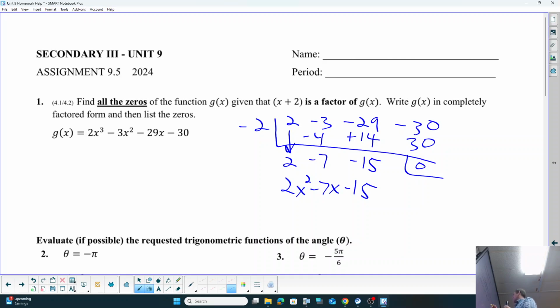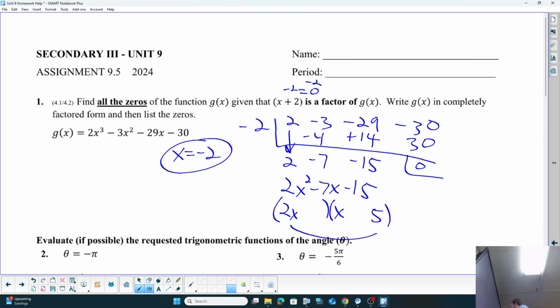The first zero we have is x plus 2 set equal to 0, move it to the other side. So that's -2. Now we've got to factor it. So 2x and x, and then what are factors of 15? 3 times 5, but where does the 3 go, where does the 5 go? Well, this is tricky. It's both negative. So probably 10 minus 3 is 7. Yeah, 5 times 2 is 10, and then with a 7 and a 1 there, minus 7.